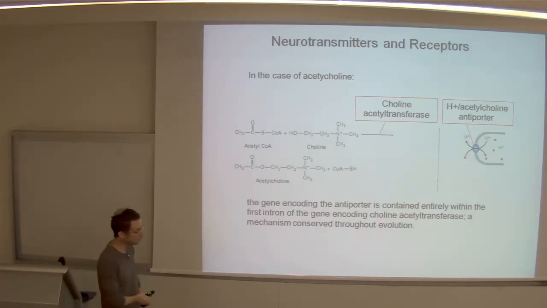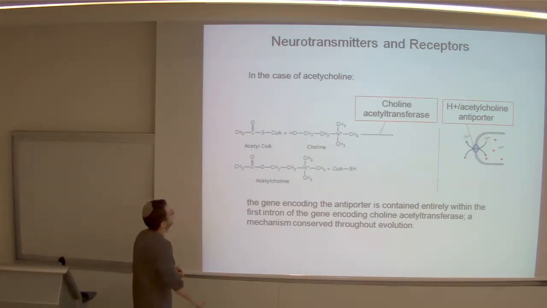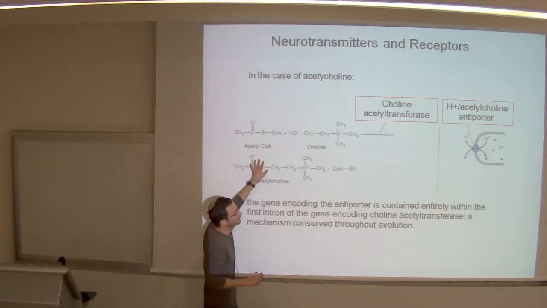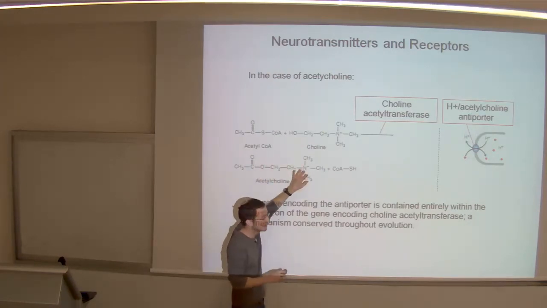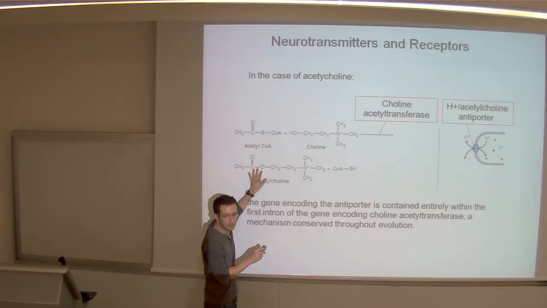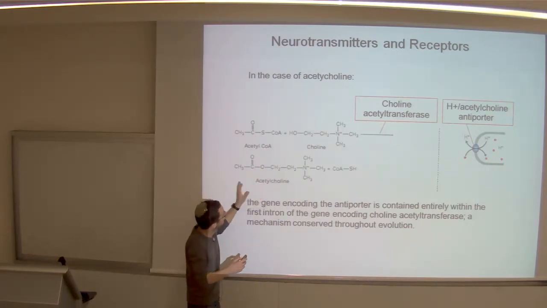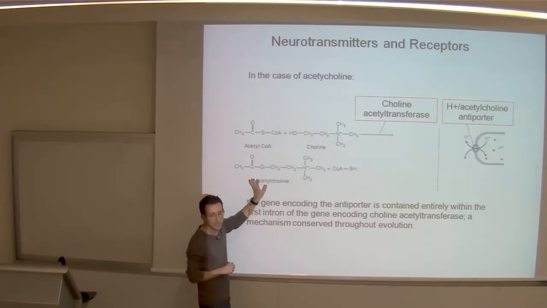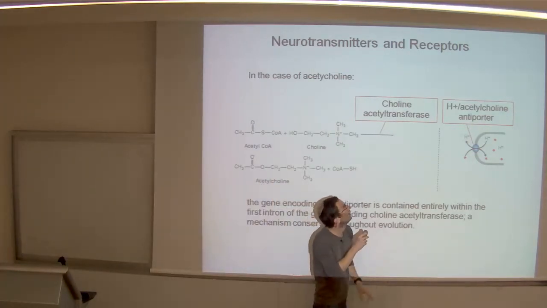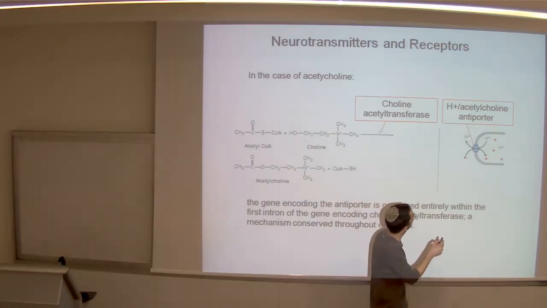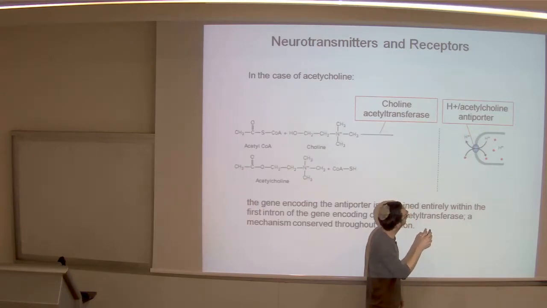So we'll continue with the example of acetylcholine. But this example actually represents something more principled about neurotransmitters, packing, synthesis, and so on. First, specifically in the case of acetylcholine, as I said, it's a molecule synthesized in the cytosol from two reactants, acetyl-CoA and choline, which are joined together to form acetylcholine. This reaction is promoted by an enzyme called choline acetyltransferase.